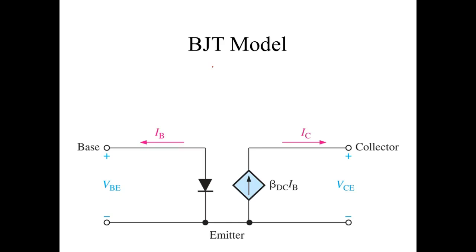So this is what's so neat, these two things are totally separate from each other. I've got my base that's looking at a diode, and it's controlling the current over here. They're basically separated from each other. So we're going to solve this like two different series circuits. Y'all could solve this right now if I just tell you a couple of things. This is a true amplifier. We're not going to look at the inputs and the outputs. We call this a voltage divider bias, and we're going to figure that out later on.